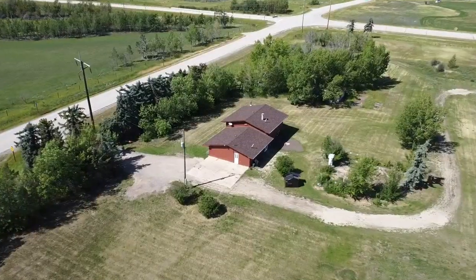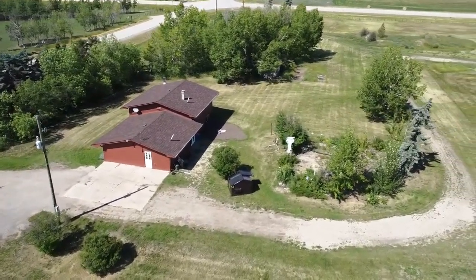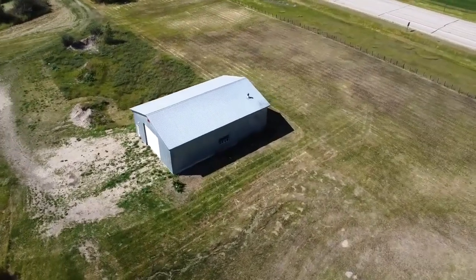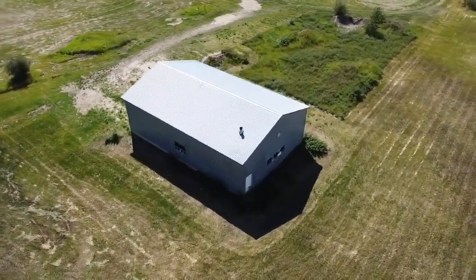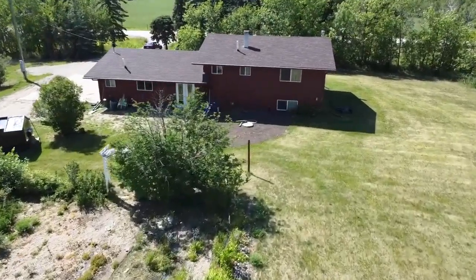And what really jumps out is how different they all are. Each one offers a totally unique path to that live work thing. Should we start with the one near Bezanson? Okay, yeah. The Bezanson acreage, it's 8.5 acres, just a bit east of town. That's the one. It's got a house, interestingly, with 2 separate entrances.